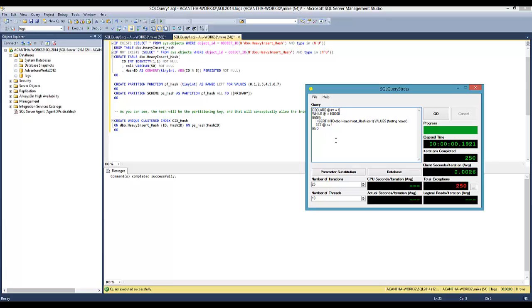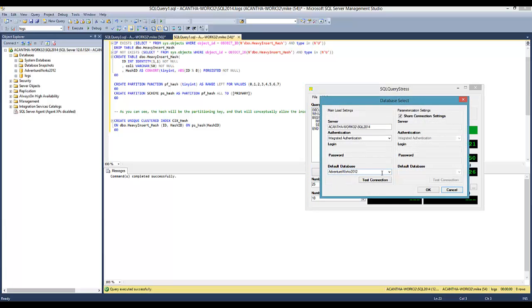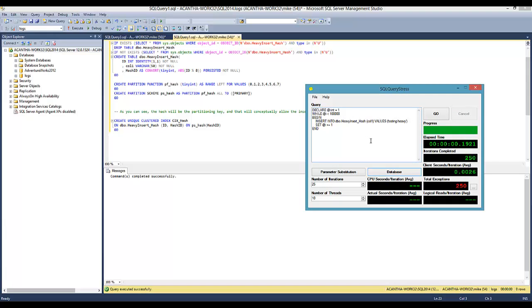Let's have insert hash database. Well, you've got to be in the right database for that to happen. Now let's try it. All right, up and away we go, and we're creating a hotspot.